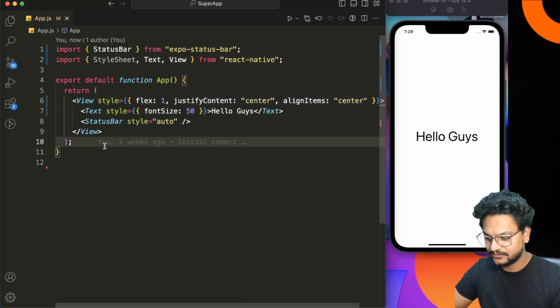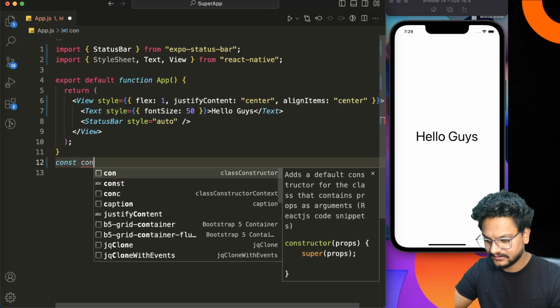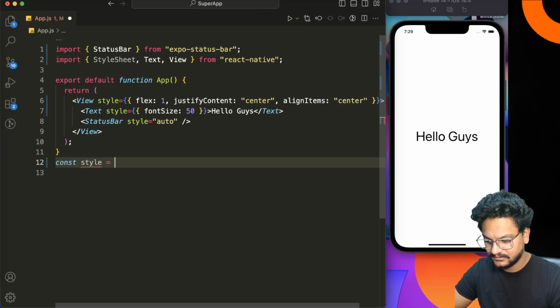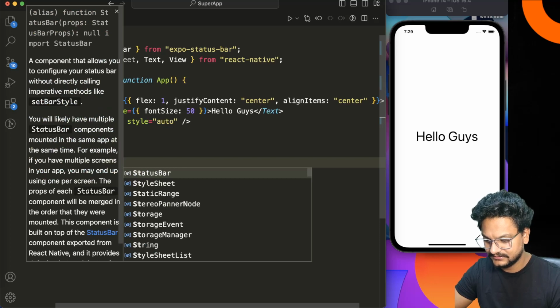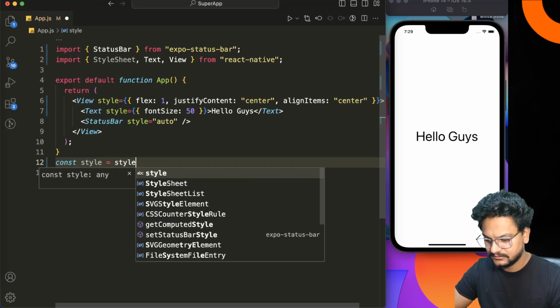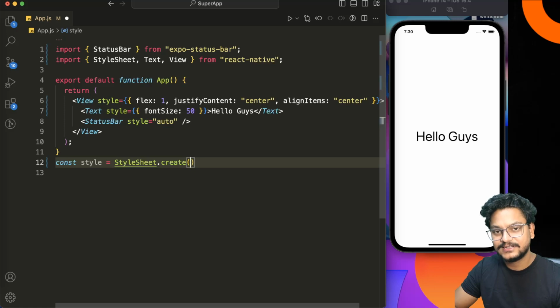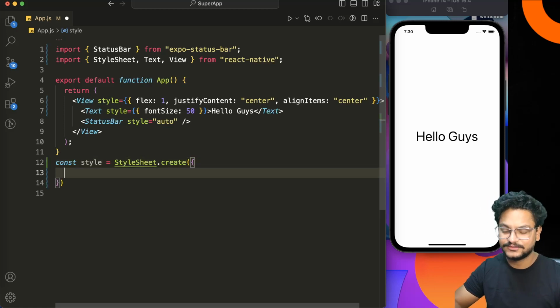What you can do is start creating styles like this. You can say style sheet, and there is a method called create. This create method accepts an object, and in this object you can start giving your selectors, right?